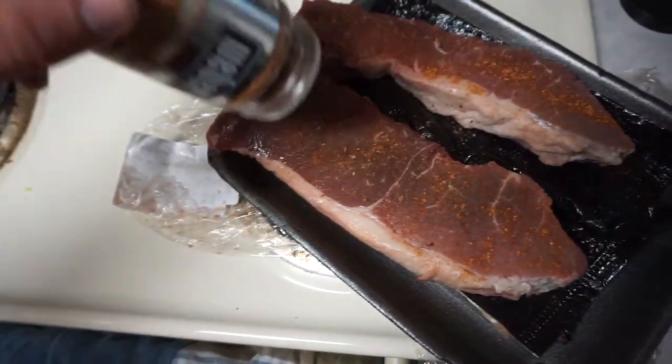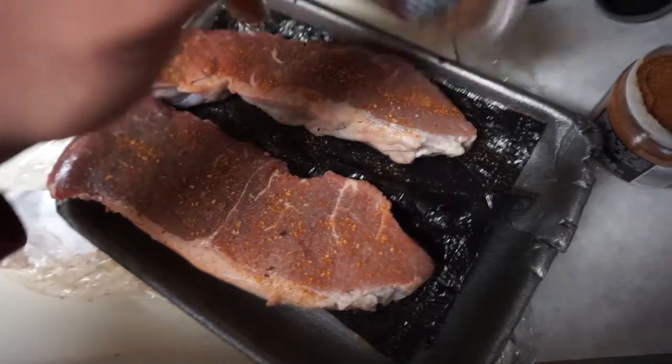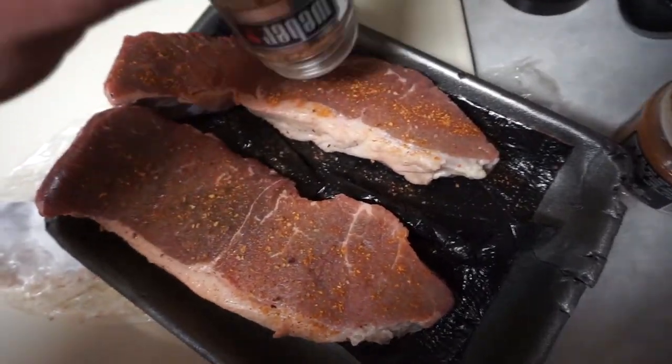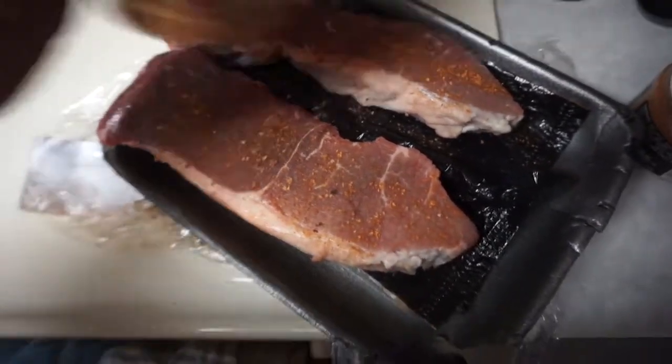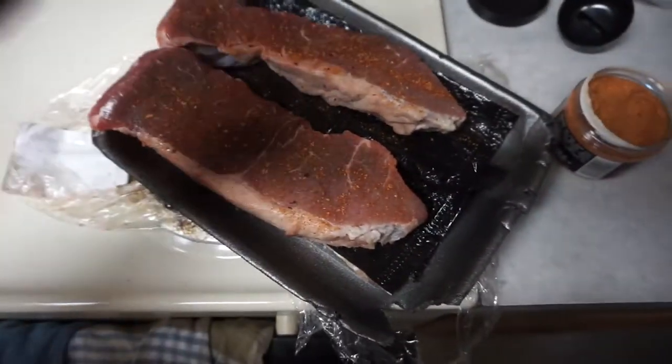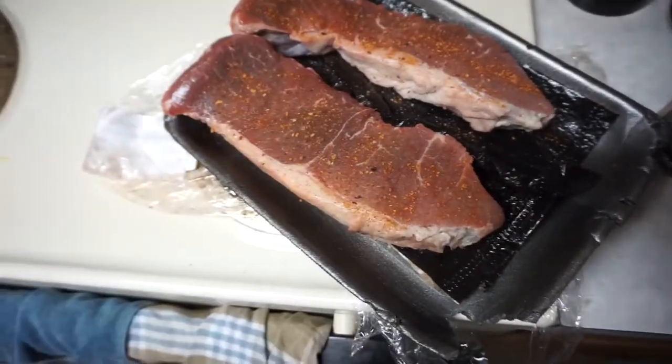Then add the gourmet burger. Just sprinkle it on there. Doesn't need too much. I used to have Montreal steak seasoning, but then I found this and I was like, oh, this tastes a million times better. So I'll also add it to the other side of the meat when I'm cooking it, so I'll cook it on this side first.